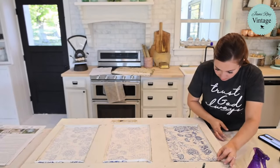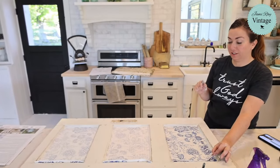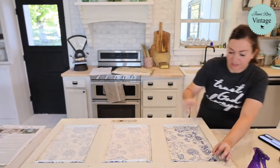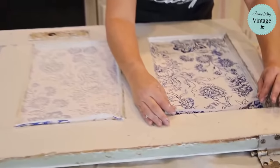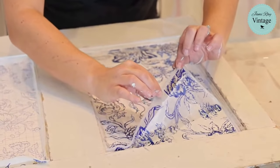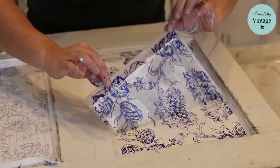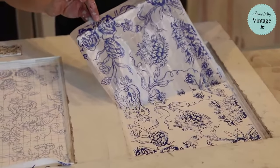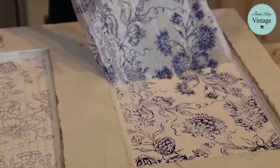Maybe. All right, this is ready to come off. This one's working good. All right, I'm going to bring the camera in and zoom close so they can watch. No pressure, Jim. All right. One corner. This is the way it's supposed to work. Yes. Look at that. Okay, so she's going to be able to use that one really well. Look how much paint is still left on the inlay. Oh, and you can see we got it probably a little too wet, so it blurred the paint. Oh my gosh, it's so pretty.